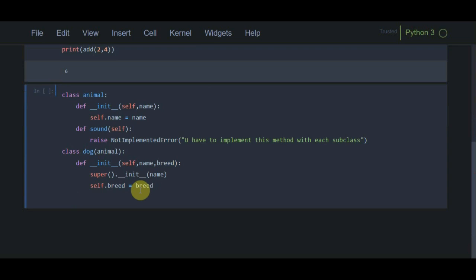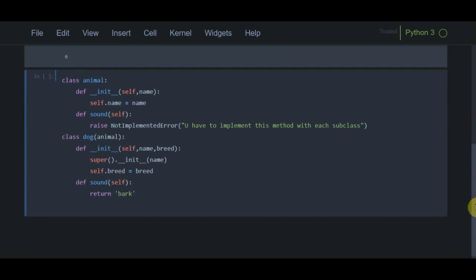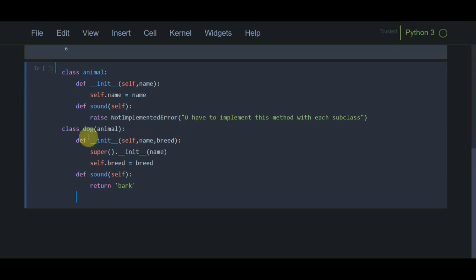Alright, it is fine for now. I need to create a function which is sound. As we discussed, there is the condition to apply this sound method in each subclass. So the argument is just self here, and I can directly return that the sound of the dog, of course, is bark. Then I'm going to create another class which is Cat.